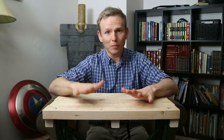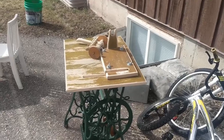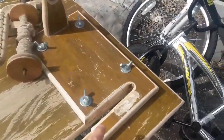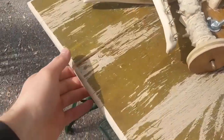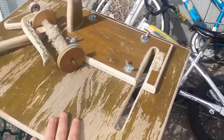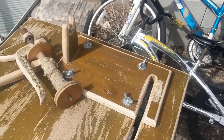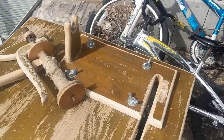Two factors converge to make this project. One of them was that when we moved, my dear old treadle table conversion spinning wheel — the first I ever made — did not survive. My spinning wheel did not survive the move. This part busted loose and then the table got cracked, and it's actually been sitting out in the weather all winter long.